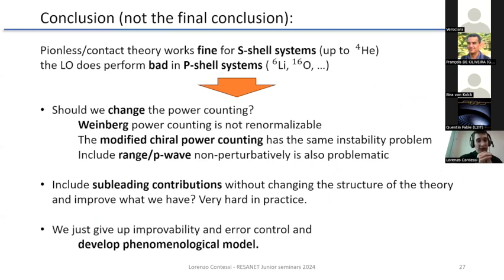But the kind of theories that we have now are either non-renormalizable, so you have to fix the cutoff and you lose a little bit of the control over the errors if you don't do Bayesian analysis, or you have the problem that the leading order doesn't work very well and you have the instability problem. So the question is how to include either something more in the leading order of this interaction, so how to change the theory at all, or how to include subleading contribution in something that is non-stable, but you have to make it stable using perturbation theory such that everything works again.